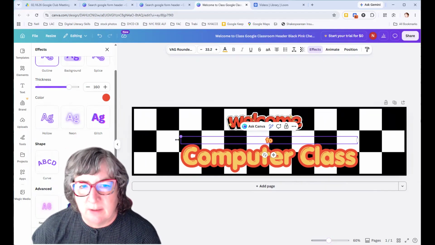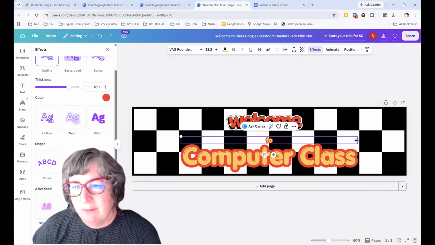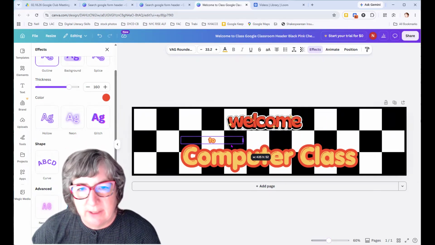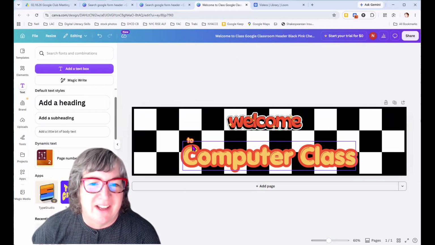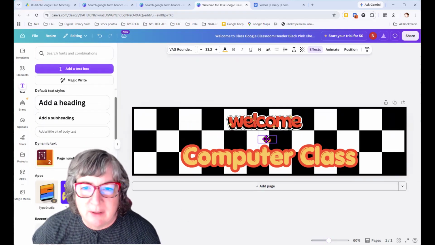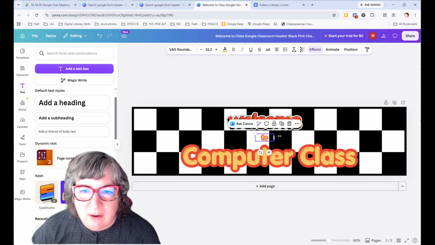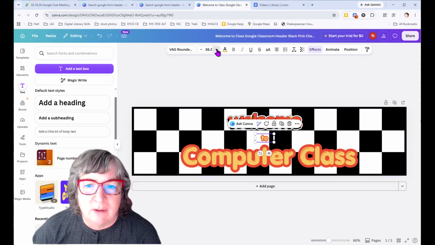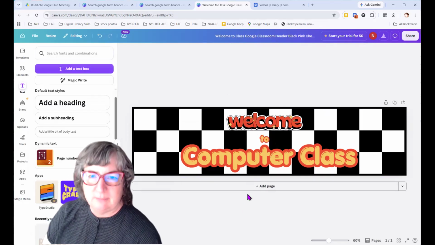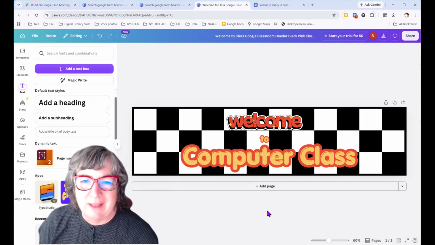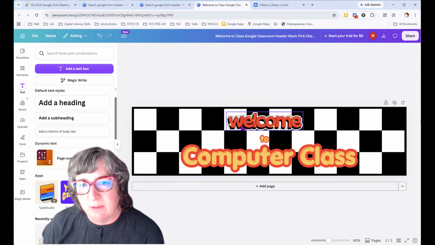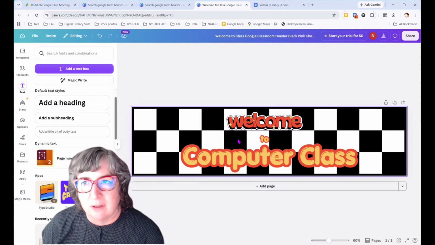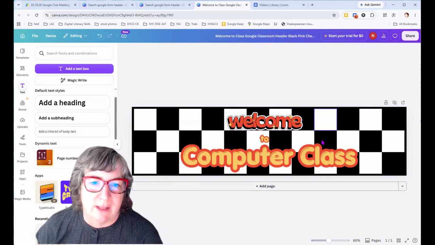So what I was saying about the text box being really huge, I like to shrink it down again, but it's not required. Okay, and now I'm going to put that in the middle somewhere there, and maybe make it a little bit bigger. Okay. And now I'm a little bit irritated by this, so I might actually want this to be writing so I could make it curved or something like that.